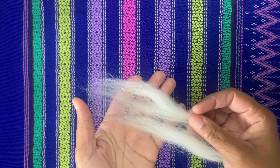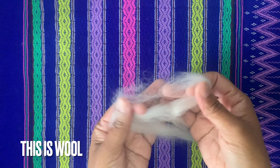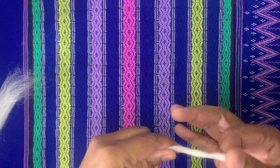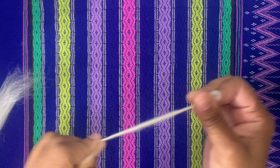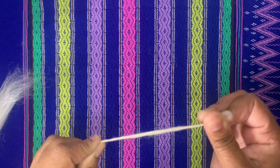So first, what is a ply? Well, we first need to know what is yarn. Yarn is when you take a fiber or a substance, man-made or otherwise, and you add twist to it. In the twisting of that fiber, those strands lock and then they can't be pulled apart. That is what yarn basically is. When we are plying yarn, we are taking that thread and adding it together with other threads so that they can lock together and make possibly a stronger yarn, a thicker yarn, or more plies adds a little bit more strength or consistency to the finished product.